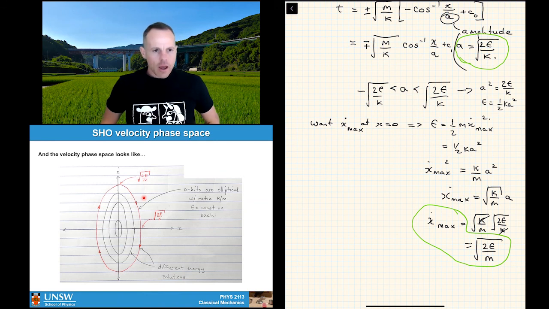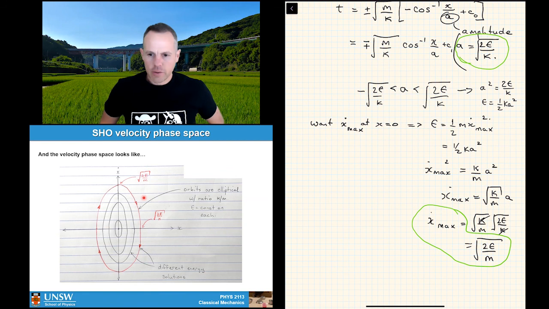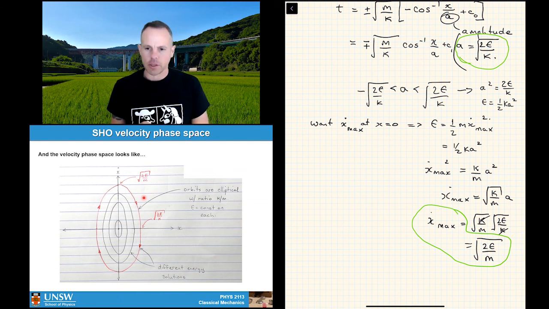Okay. I think that's pretty much everything I need to cover today, so I think we'll leave it there. Next lecture, we'll deal with damped oscillators, so we'll look at what happens when we have a system that's allowed to lose energy, both in terms of the dynamics and things like velocity phase spaces. And then in the lecture after that, we'll look at systems that can both lose energy and gain energy, and you get some interesting behaviors out of those as well.